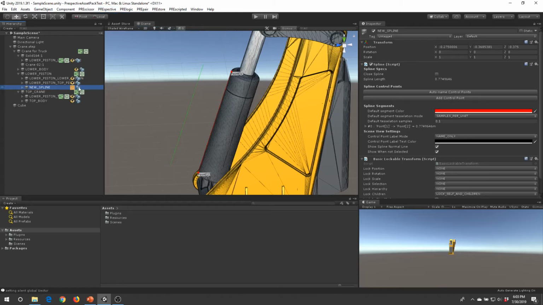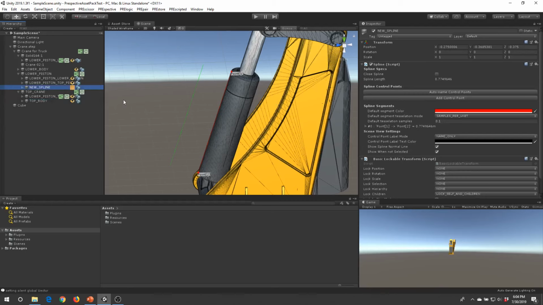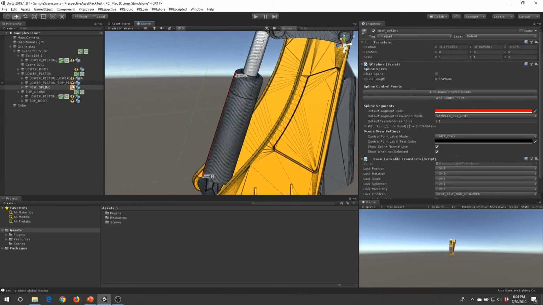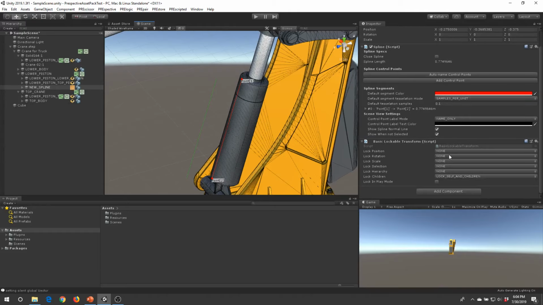And this will also create a locking icon next to it. You also see the same icon with the groups, and that's because we've added locking automatically. So if I close a group, we'll also lock the children of the group into position, so you can't change anything you're not supposed to. For a spline, we'll have to do that manually, and we can also select what we want to have locked.